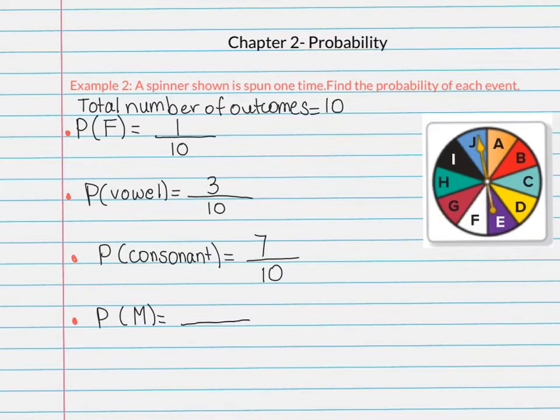What is the probability of getting letter M from spinning the spinner 1 time? Again, probability is a fraction. The denominator is the total number of outcomes, which is 10 here. Then we look at the spinner. Can you see letter M in the spinner here? Any letter M? No letter M. So the number of my favorable outcomes is 0. So the fraction is 0 out of 10. We cannot leave it as 0 out of 10, and that's a probability of M is 0.